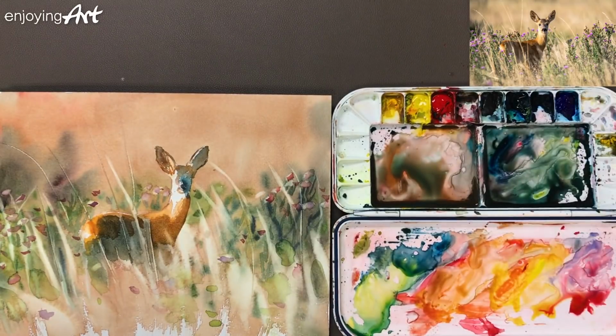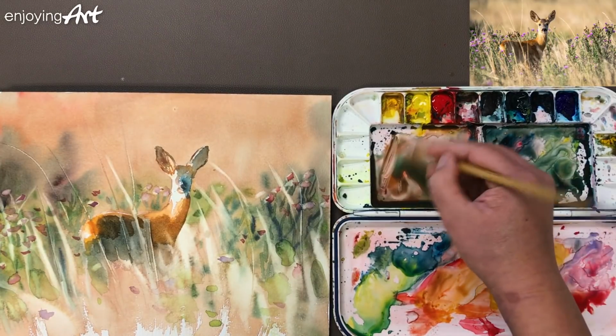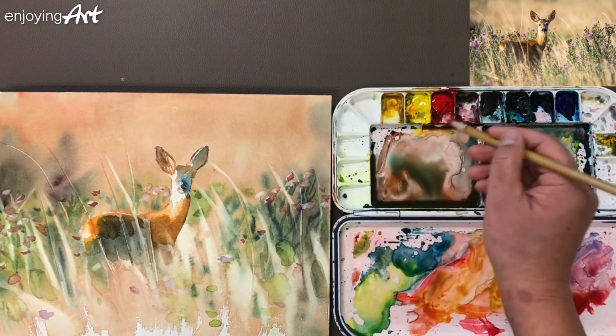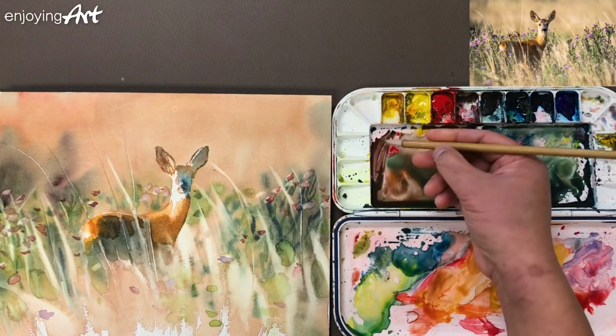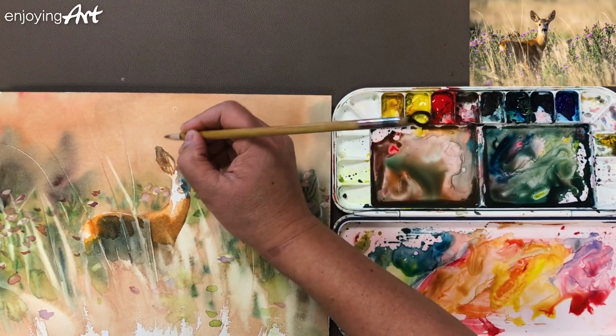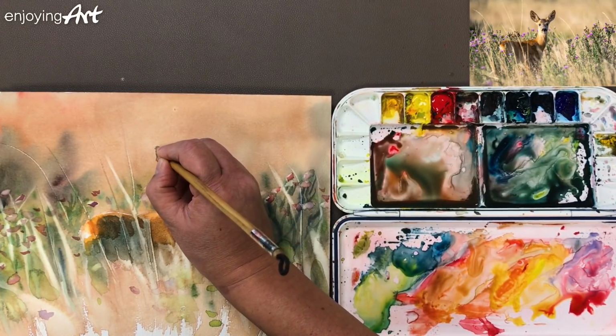Now I'm going to come back to the face. And on the ear, it looks a little messy, but that's fine. I'm going to add a little red color in here and have a little blue colors. Now it's just a little bit darker brown color. Let's take a look over here. And the edge, look first.